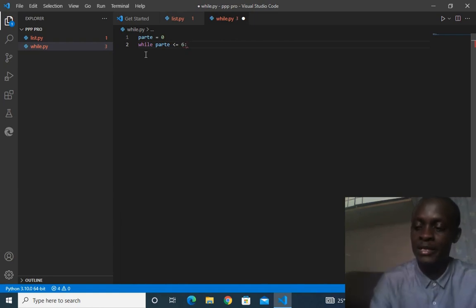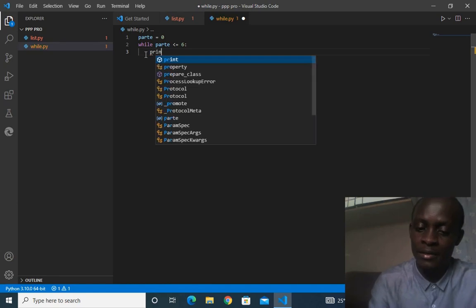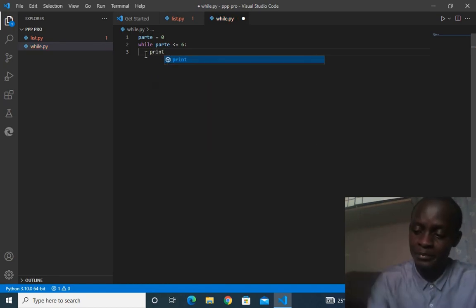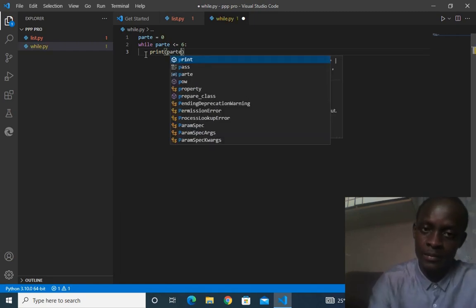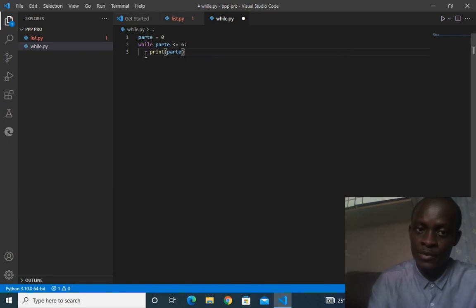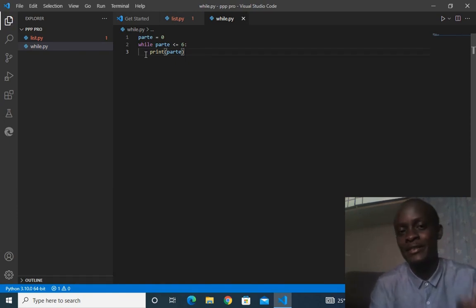That is a condition. If party is less than or equal to 6, then colon, now let's say print party. So if you save this program like this and run it, the program will just say 0 0 0 0.